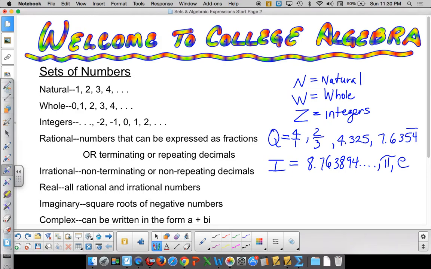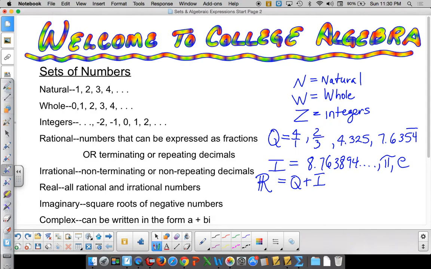When you put the rationals and the irrationals together, you get the reals. And of course, we know we write the reals with a double-lined R to make it look bold-faced. But they are all the rationals plus all the irrationals when you put them together in one big set. And you'll notice naturals, wholes, and integers are all rational. So basically, reals are everything we wrote above this line. Everything from here up, those are all reals.